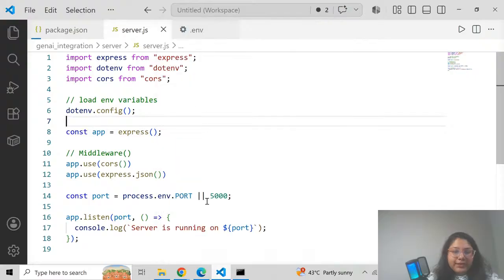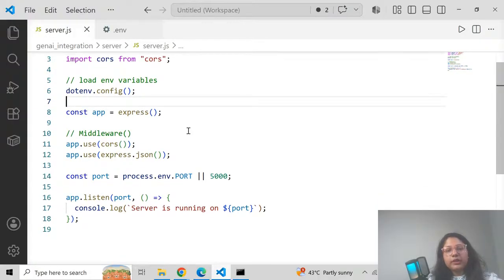So I'm using all ES6 syntax today. Of course, you guys can use ES5 also, just make changes here. All right. So this is also done. Now next the main part comes, creating our API.